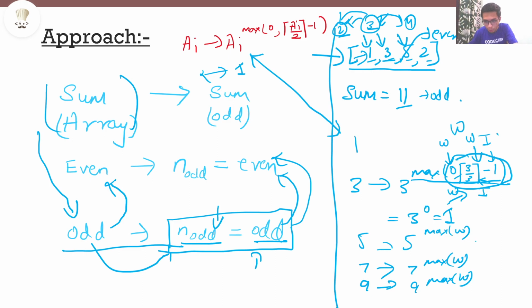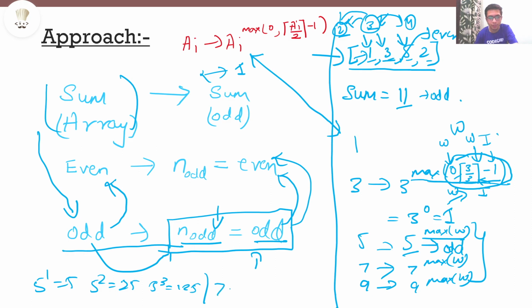Now, the thing over here is, no matter what is the power of 5, you will always get an odd number. You can see that 5 raised to the power 1 is 5, 5 raised to the power 2 is 25, 5 raised to the power 3 is 125.